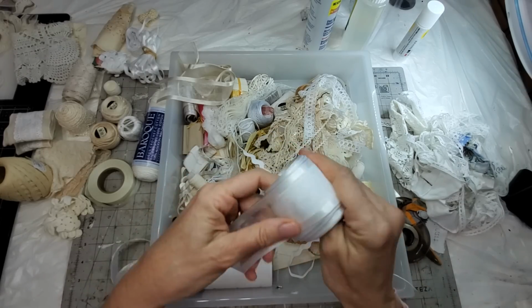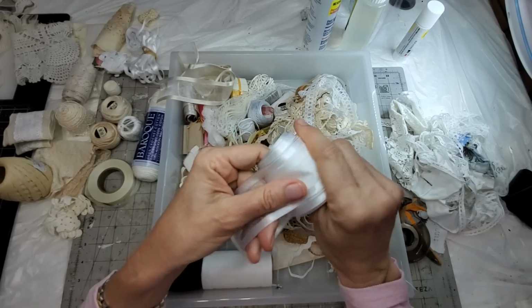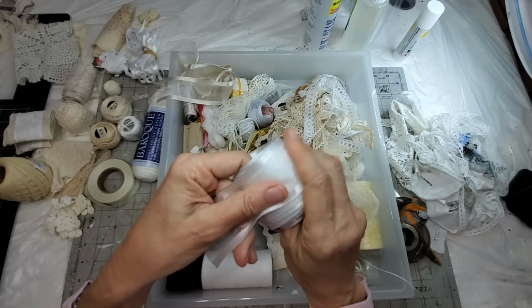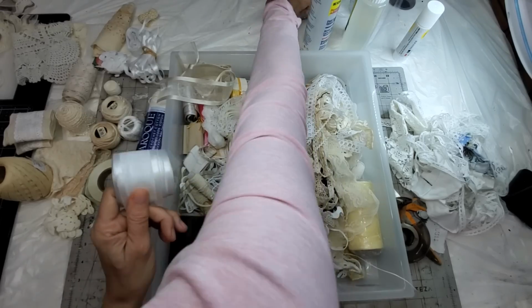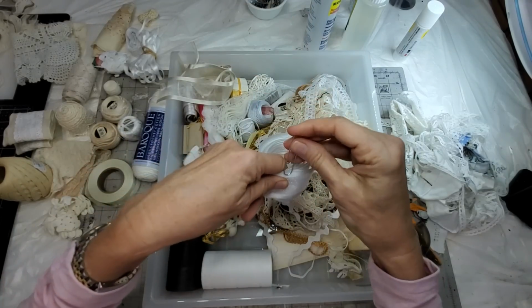Let me grab... Oh, I have some safety pin. Paper clips. They're called paper clips, Pam. Get a paper clip and just paper clip it closed. Okay. Reaching for the paper clip. This is probably the easiest way to close this. All right, let's just do that.